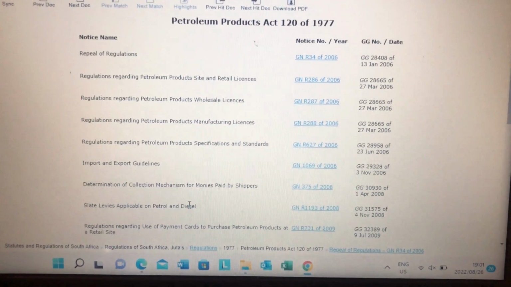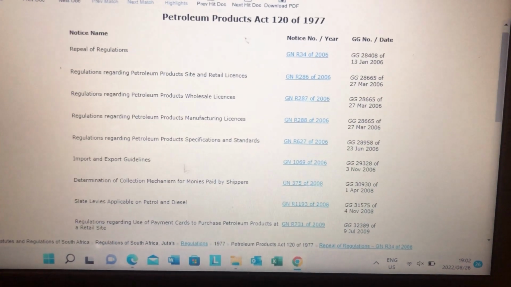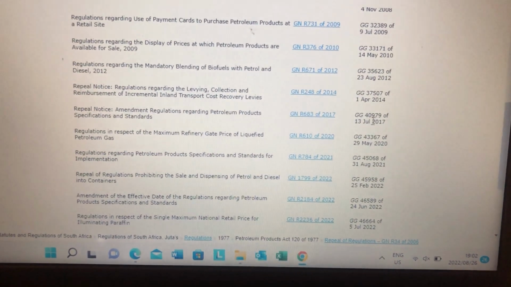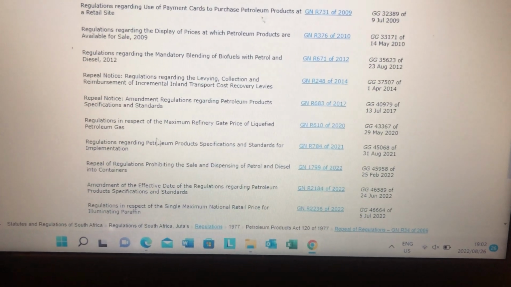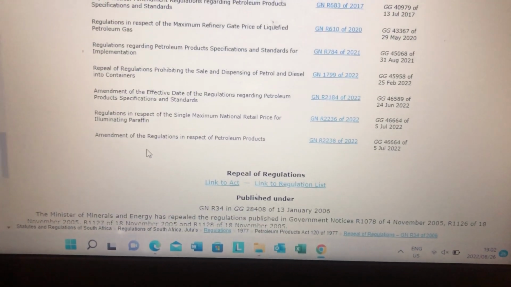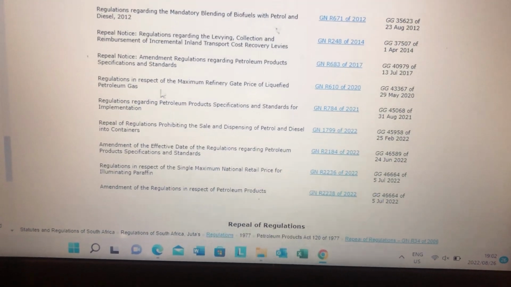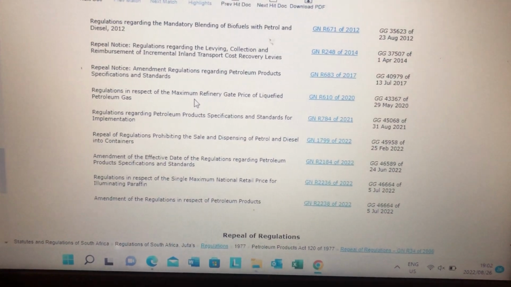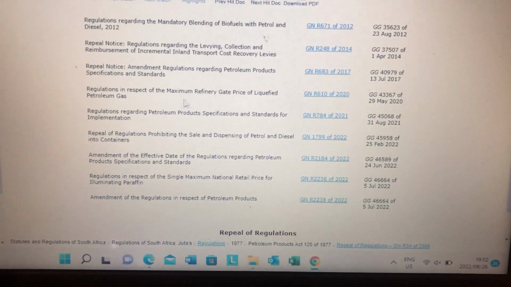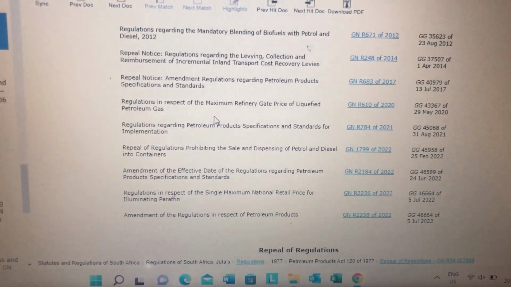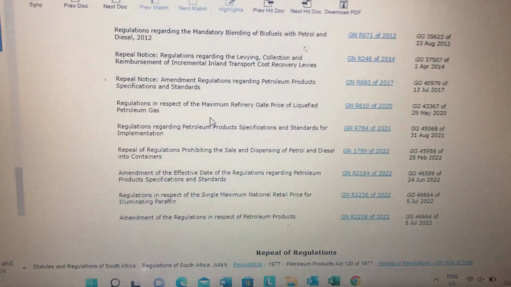So you'll see all the regulations come out, and they give you the gazette number and the year. Let's go down, and you'll see regulations. For example, here's a regulation in respect of the maximum refinery gate price of liquefied petroleum gas, and that's how you'd be able to access the regulations that have been published.